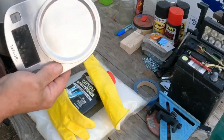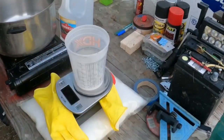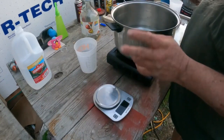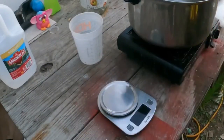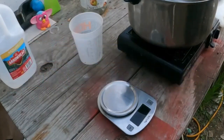You need a big old pot — one you don't plan on using for much else anymore. Wear some gloves to protect your hands. We need to scale and measure stuff out because this is chemistry and it needs to be as exact as possible. One thing I can't stress enough: do this in a well-ventilated area — I'm outside here with my burner outside. We're dealing with chemical reactions, hot stuff, nasty stuff. For a single batch: 200 grams of lye, 300 grams of silica, and 500 milliliters of water, which is roughly a little bit less than a quart.